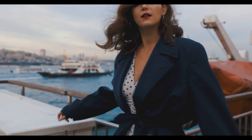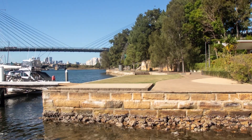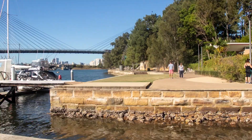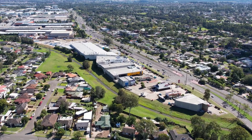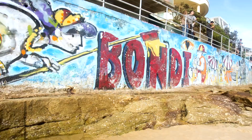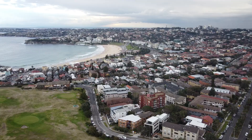5. Avoid going out too late. Australia is a country that wakes up early and goes to bed early, and Sydney is no different. While you'll find people running, surfing, or doing yoga in the park at dawn, Sydneysiders tend to lock themselves up at sunset or shortly after. If you plan to go out to dinner after 9 PM, know that your choice will be limited to pubs only. 6. Do not swim in the bay. Although Sydney Harbor is one of the most beautiful natural bays in the world, do not be fooled — it is very polluted and not safe for swimming.